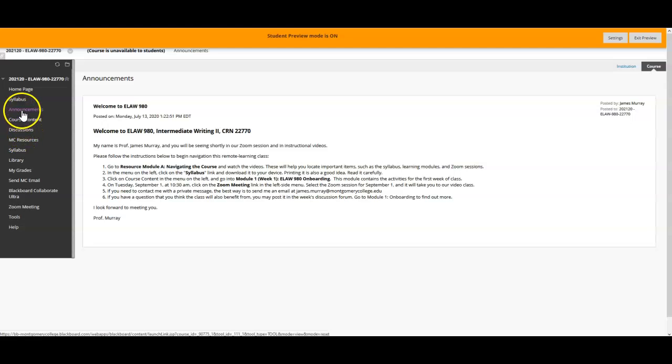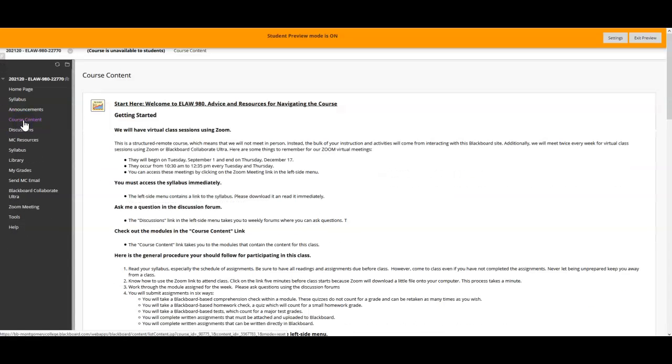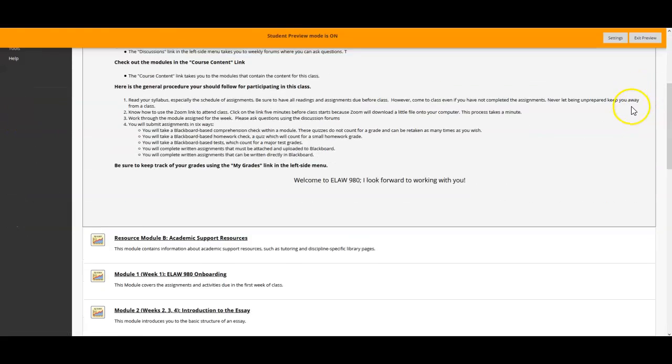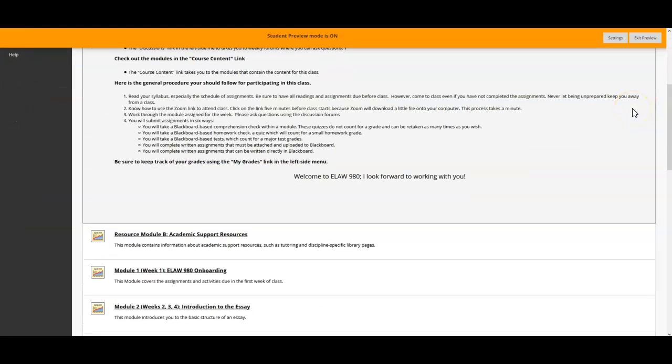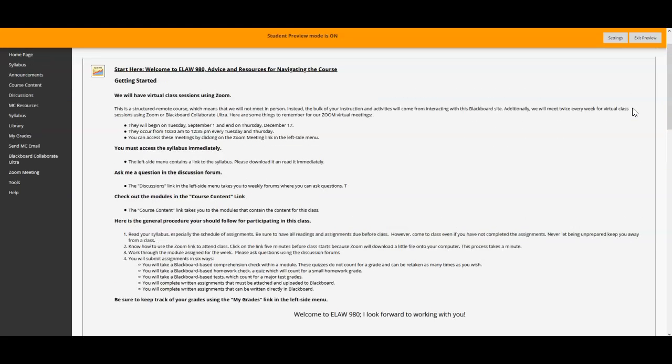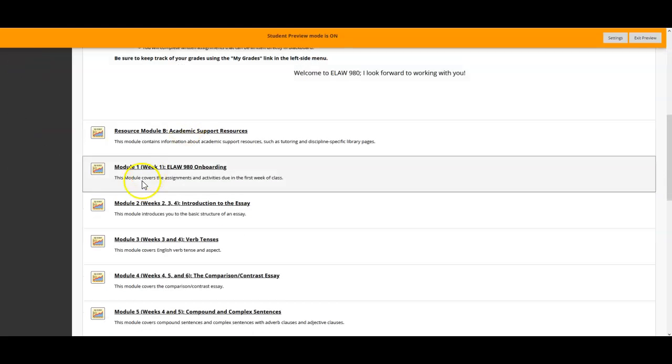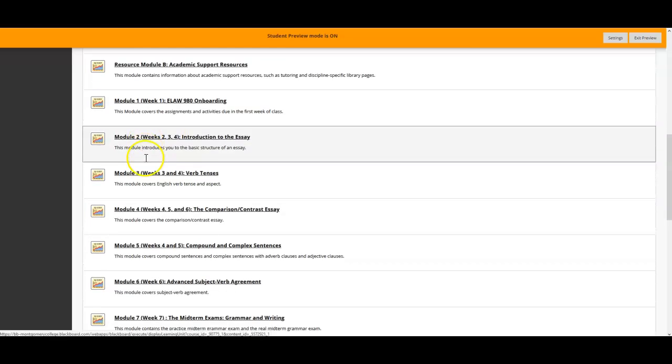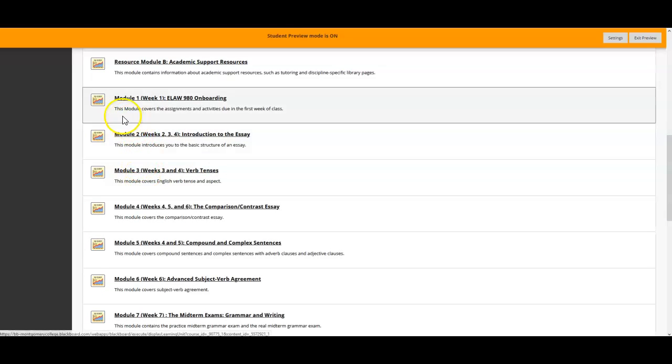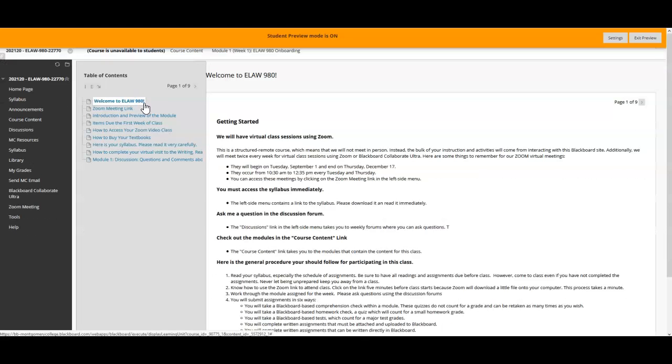Then course content is below announcements, and if you click on course content, you will see all of the modules for the course. For example, there's a Start Here module, but if you go down to about 3 modules, you'll see Module 1, Module 2, Module 3, and next to each module, there's a week where that module will be covered. That really is the content for the class. So beginning September the 1st, when we'll look at Module 1, you want to click on that, and you want to go through the activities in that module.